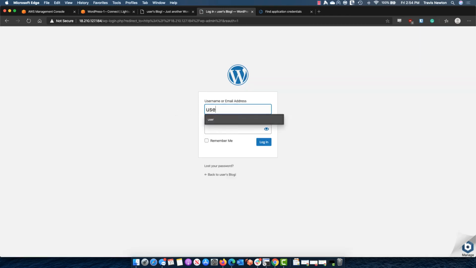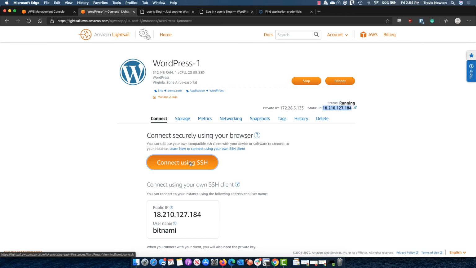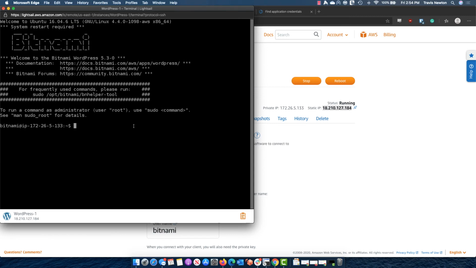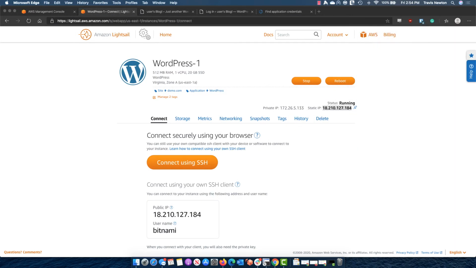Oops. Username. And now we need to go back to the Lightsail console and connect to SSH. All right. Let me just move this out of the way.